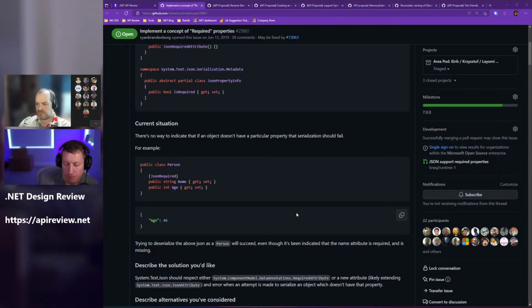So if you have two constructors, the parameterized one and the parameterless one, and the parameterized one has a JSON constructor attribute and sets required member attributes, and the default one doesn't have the sets required members attribute, and someone changes that create object into the parameterless one, at that point we will completely ignore the required, like we actually won't ignore, sorry.